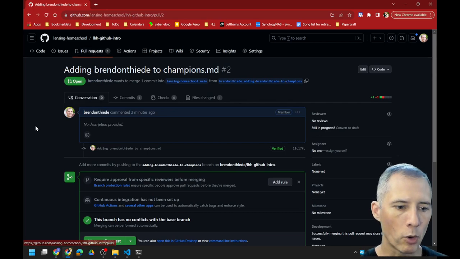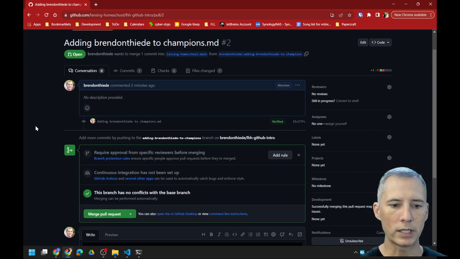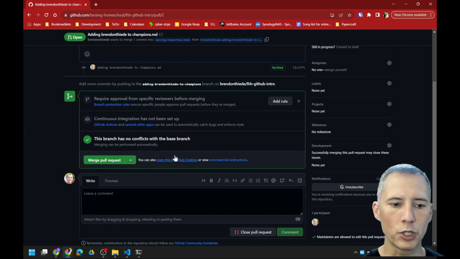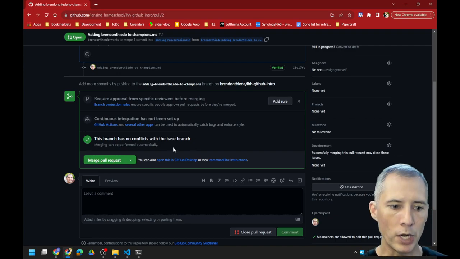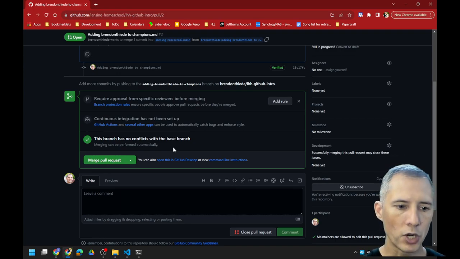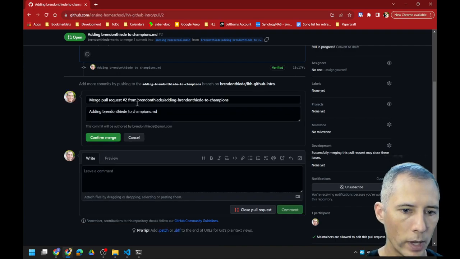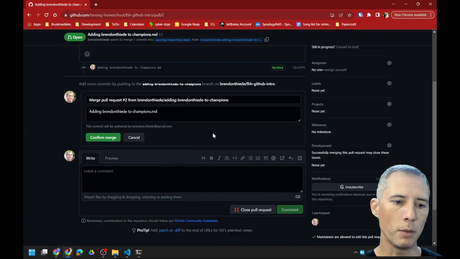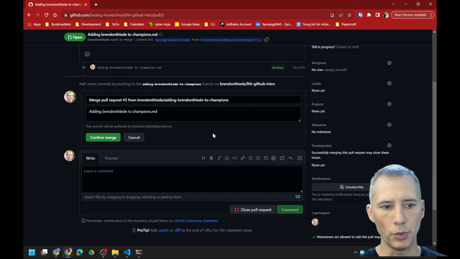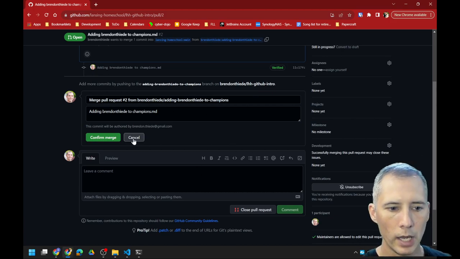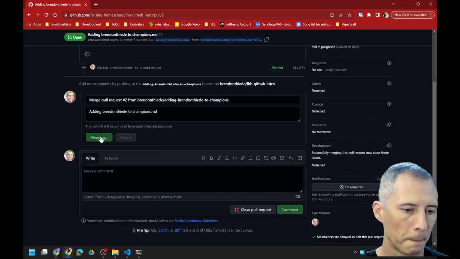But back to the pull request, and again, this is the way it's going to look for me as an owner of this repository. So I see, oh, there's no merge conflicts. So that means the changes weren't so complicated that it doesn't know how to do it. It knows how to take that change and put it into the existing stuff. So I'm going to go ahead and say merge that pull request. And I get to create now a new commit that goes into the main branch. I'm going to leave it just as, yeah, I'm merging in the pull request from this other repository and branch. And so I'm going to say, yep, confirm the merge.